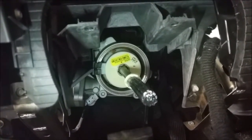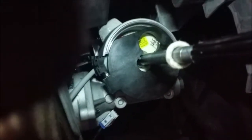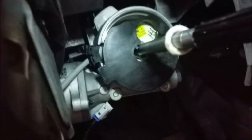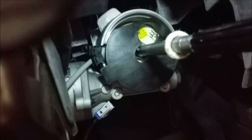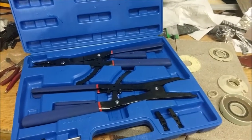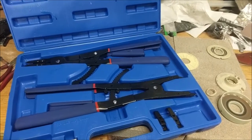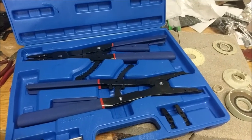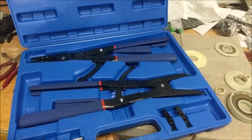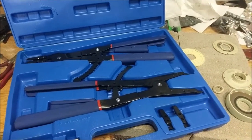That red dot needs to line up perfectly on the shaft when you seat the new one. When you use the installation tool from the kit, that black piece should be sitting flush right here — then you know it's properly seated. It did take a lot of force, a lot more than I would have expected to get it fully seated using that tool. Do yourself a favor and get a set of really big snap ring pliers, because it's the biggest snap ring I've ever seen in an automotive application. To get that tube off the lower part of the steering to reach the sensor, you can weasel it out with screwdrivers, but good luck getting it back in — just buy a big set of specialty snap ring pliers and leave the lower half in the car.